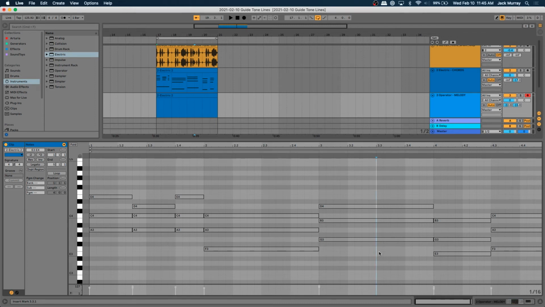But here's what we're going to do. The first step is we're going to make a melody, like I said, using the notes in the chords, and we're going to make it as simple as possible. We're going to make each note as long as its chord. So our first chord is this length, and we're going to have one of those notes be that length. I'm just going to pick this one right here, and we'll drag that out. So now that note is enabled.